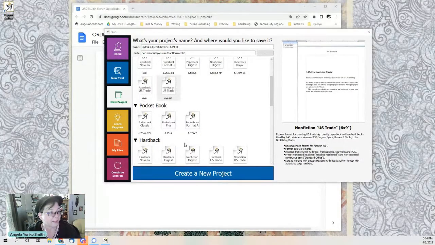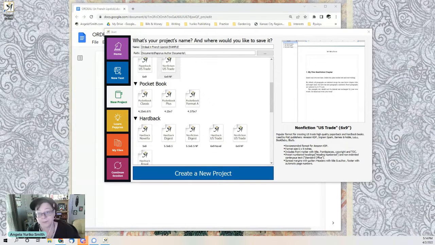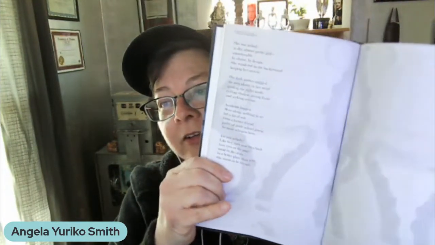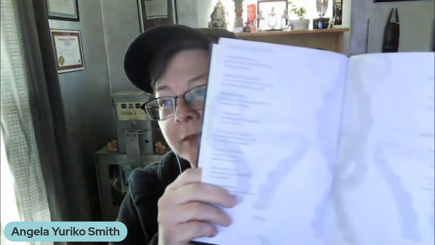We have hardbacks, which Amazon will now publish for you. And I have a hardback here. This was published by Amazon. This was actually one of the first hardbacks back when it was a pilot program. But you can see it's a hardback, and it turned out really beautiful. This is a book that I produced and published with my daughter, Kira Starr. And you can see the interior turned out great. So yeah, I'm really impressed with Amazon's hardback program that they have.